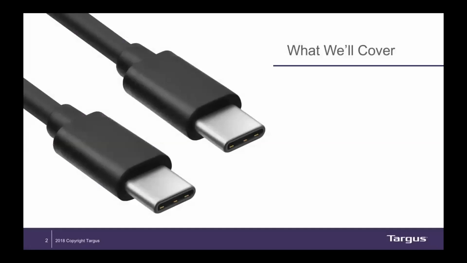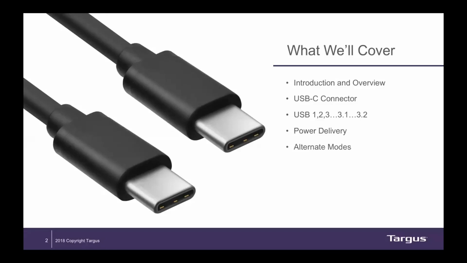So let's get into the details of what we're about to cover and what you're going to go through together. First, of course, we're going to have an introduction and overview. We're going to talk in detail about the USB-C connector. We're going to talk about USB 1, 2, and 3, as well as 3.1 and 3.2. We're also going to really work to eliminate some of the confusion around power delivery and alternate modes, as well as audio and video as it relates to USB.